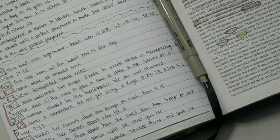Good point, Maria. Good point. Yes, definitely. Half breeds and just mixed cultures and everything.